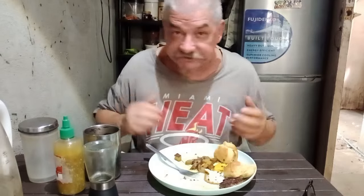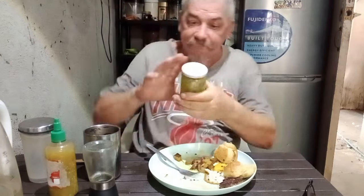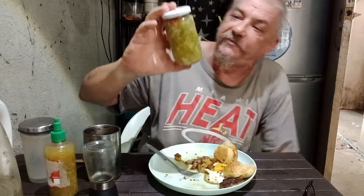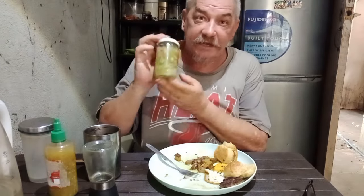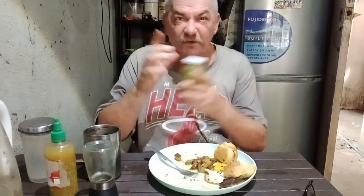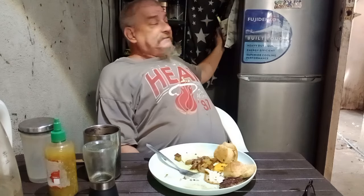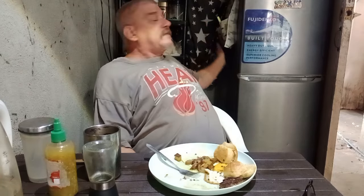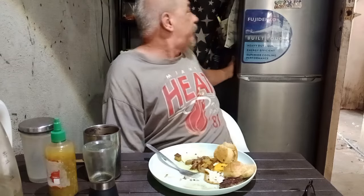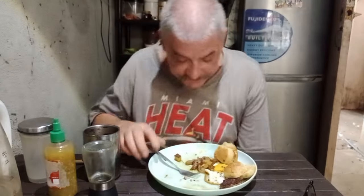I make, excuse me, my hot sauce here, making it myself. I don't know if I showed it yet. Here's my next batch going right here. This is a sweet garlic chili. Got some garlic, red chili, and of course the long green chilies that's in here. This will age for about a month, maybe 2 months. I keep it here because the side of my refrigerator is always warm, so you want to keep it in a warm, dark place. So therefore, that's why it's there.